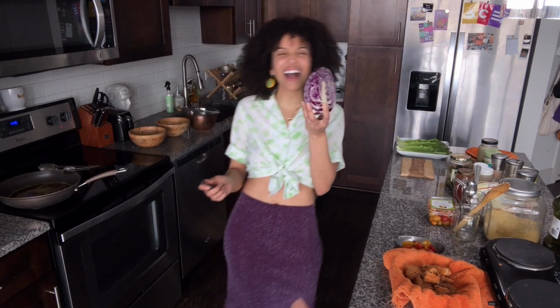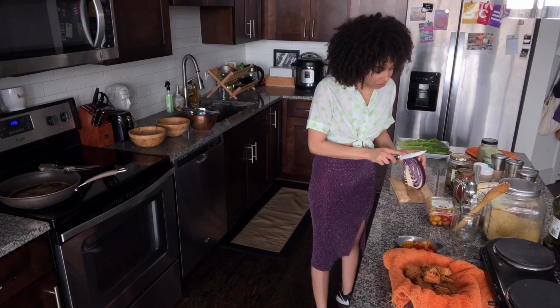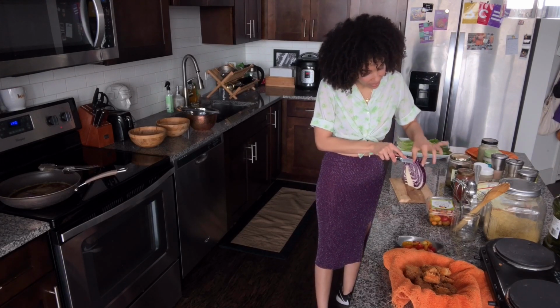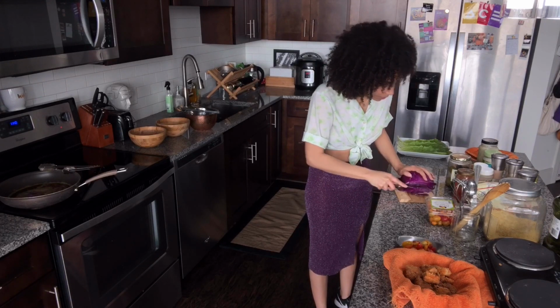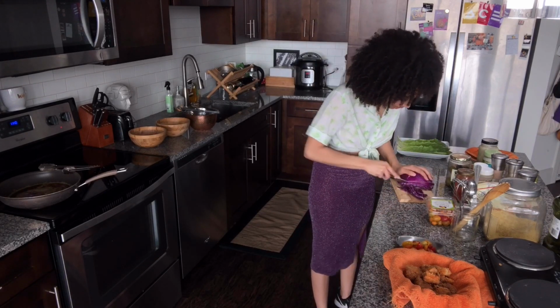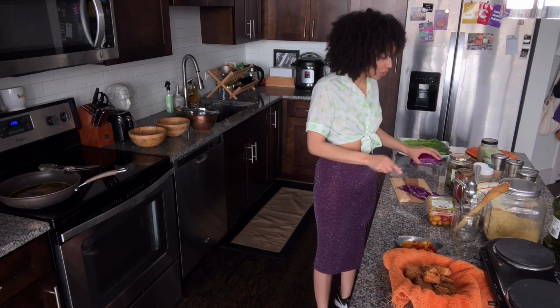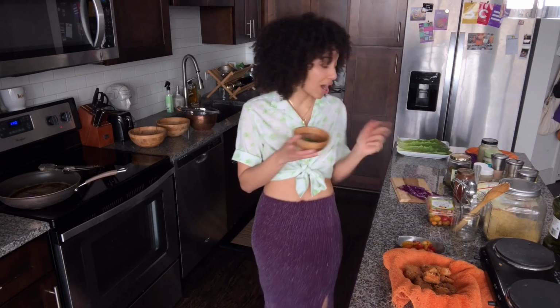cabbage. Whoa, purple cabbage. Whoa, purple into all of my recipes, y'all. So I'm gonna be adding in a nice little bit of fresh element with this purple cabbage. Nice, very thin pieces. You don't want this to overshine your lettuce or your chicken. So there we go, just a few pieces of that cabbage. And the other thing I have here is some fresh parsley. I love adding on that little bit of freshness at the very top of whatever I make.